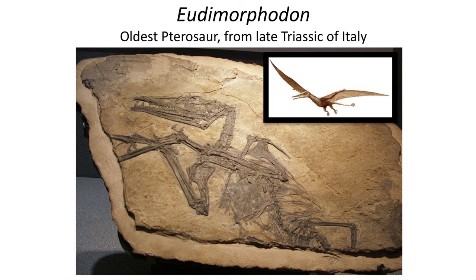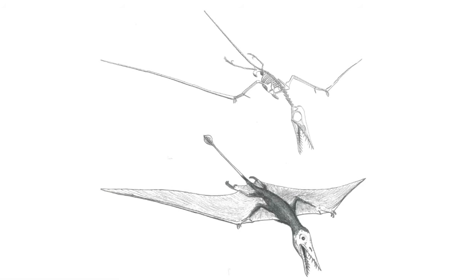The earliest well-preserved pterosaur is Eudimorphodon from the late Triassic of Italy. It features a very advanced anatomy that is already highly specialized for flight. The teeth were long and pointed, indicating that it fed possibly on a diet of fish, as it is found on the margin of a marine coastline. Late Triassic pterosaurs are rare, but they've been found in Europe and North America, indicating they had a global distribution during the late Triassic. The anatomy of pterosaurs is highly adapted toward flight.